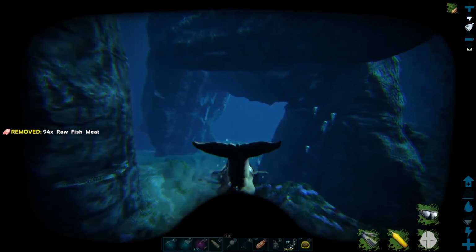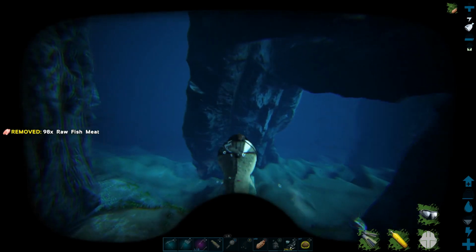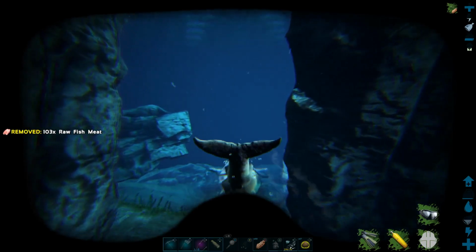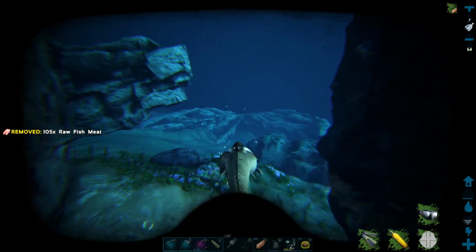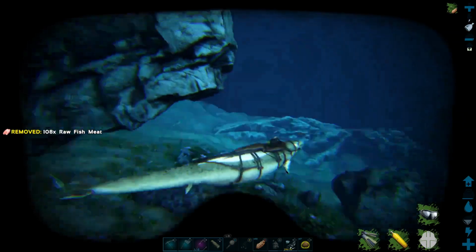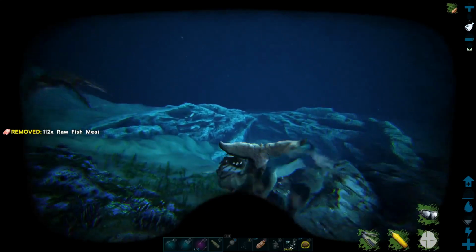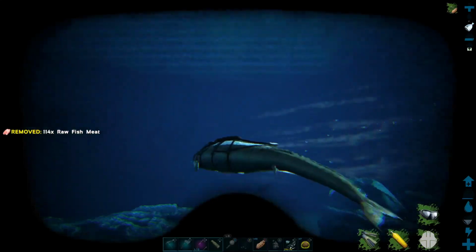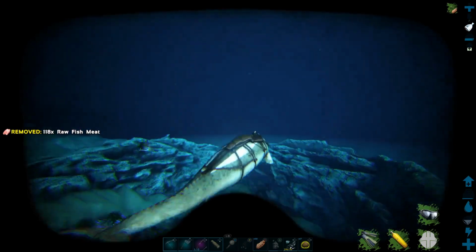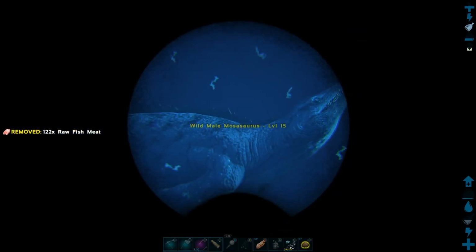Alright, what we're gonna do while we're out here getting experience for our Bayzy, we'll be looking for underwater sea crates. See if we can find any of those while we're at it. And probably get ourselves some stamina here. There's Moza. 15, perfect.